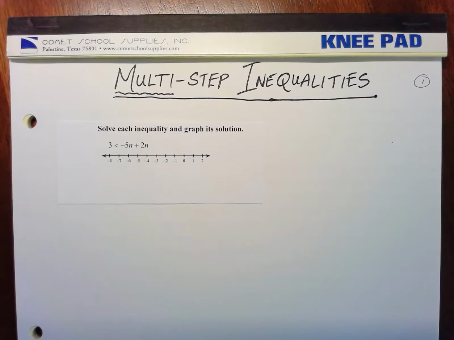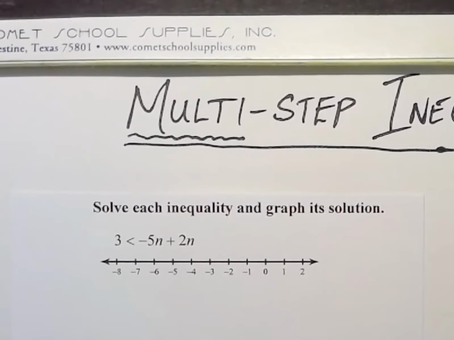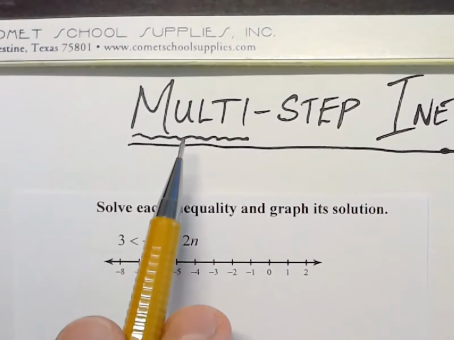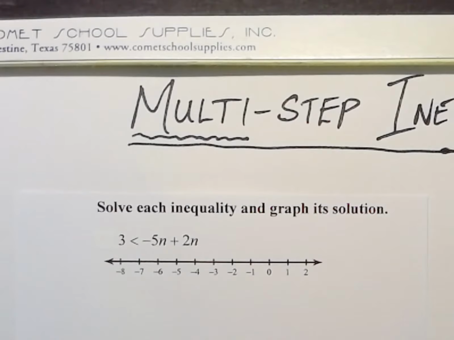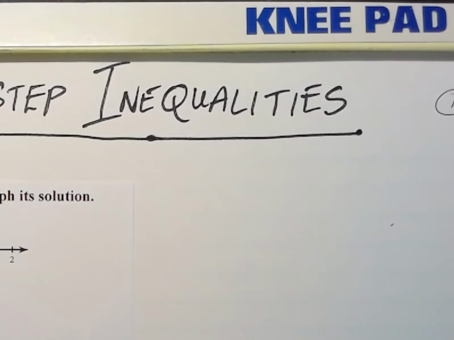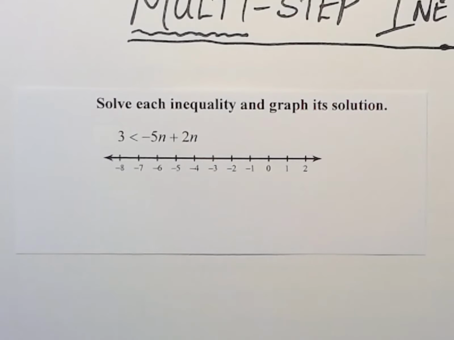We're going to start doing multi-step inequalities. And just like we did with equations, these are following the same steps as before, but they just have multiple steps to solve instead of just one. So these are multi-step inequalities. Okay, and so I have a bunch of examples. We're just going to walk through them right quick.